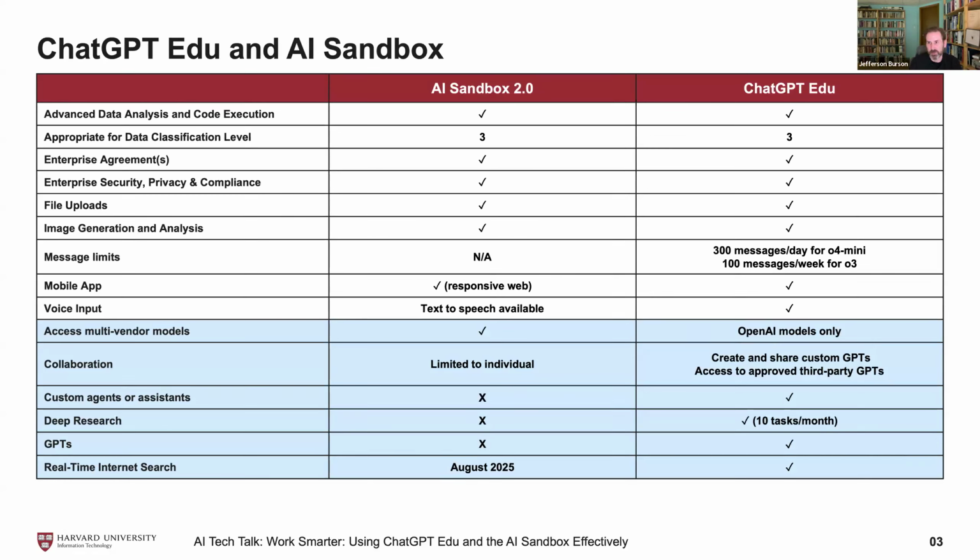Most of the schools and central administration have access to the Sandbox, and it provides a lot of nice features. I'm not going to walk through the whole matrix, but the main thing I would talk about with the Sandbox is it's currently funded by central administration for university use. We don't do per user licensing or cost allocations at this time. It also has a fantastic feature where it can use more than one AI large language model. If you want to work with ChatGPT, you can. If you prefer working with Claude or Gemini, you can select those AI models and use them all within the Sandbox fairly cleanly and easily.